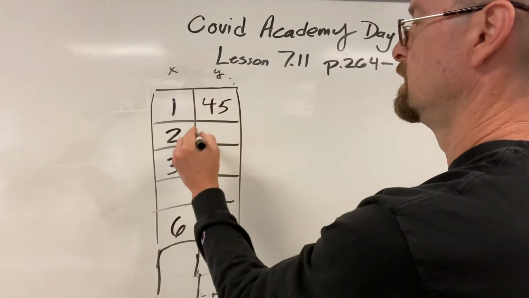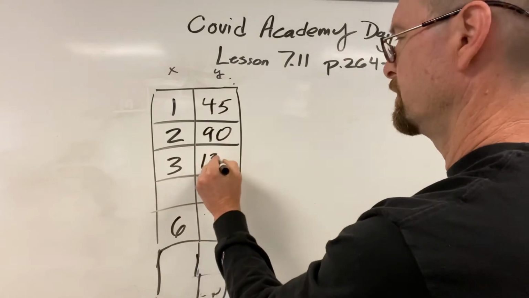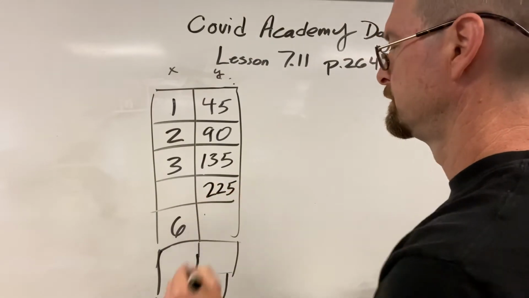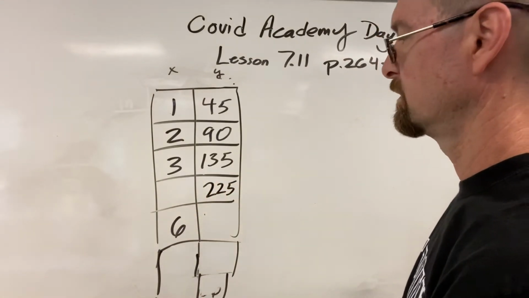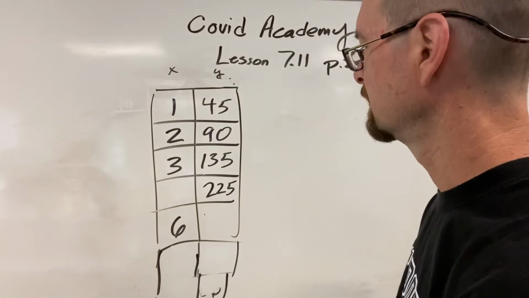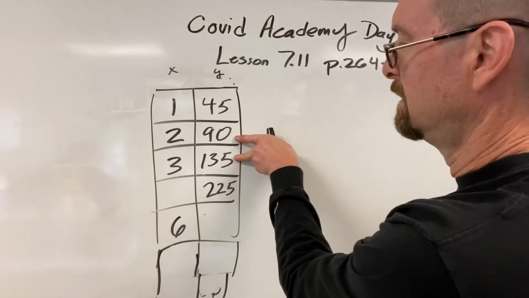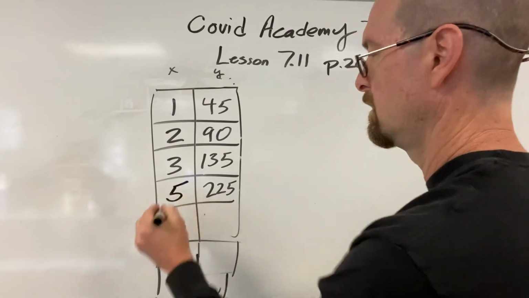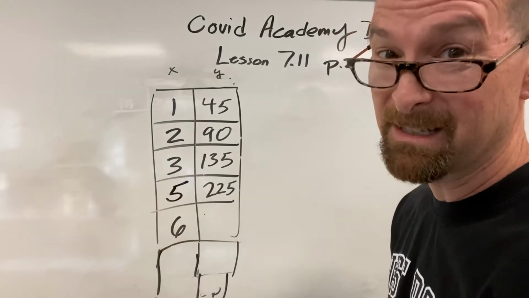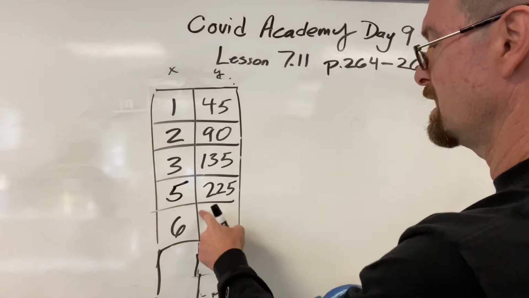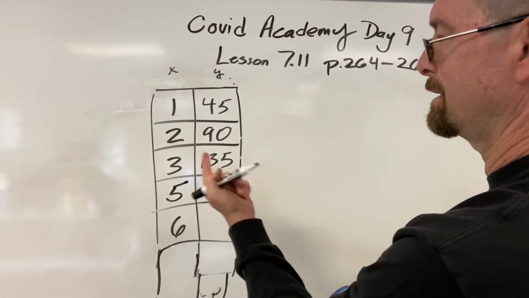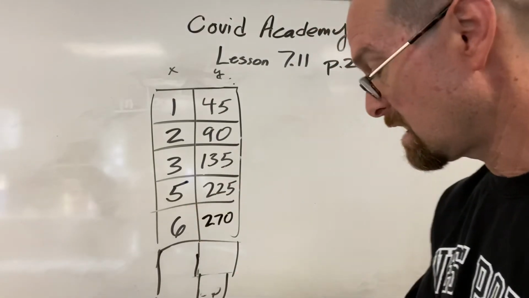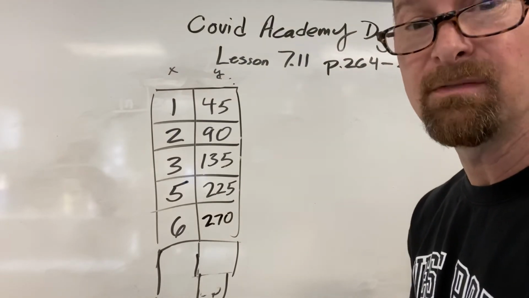So that's 45, 90, 135, 225. I don't know, what's that gonna be? 225 divided by 45. How many 45s does it take? Looks like these two together, right? 135 and 90 would give us the 225. 2 plus 3 is gonna give us 5. They skipped 4. Trying to sucker you in there. All right, 6 times 45. I don't know what that is. Let's just add a couple 3s together and get 270. That's what it is. Remember, kids, how do you get along in life? You take the easy way out. You just have to know how to see it.